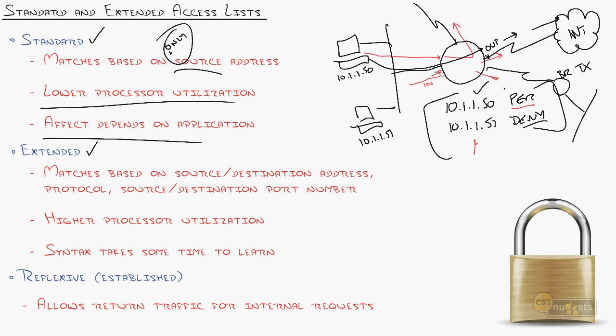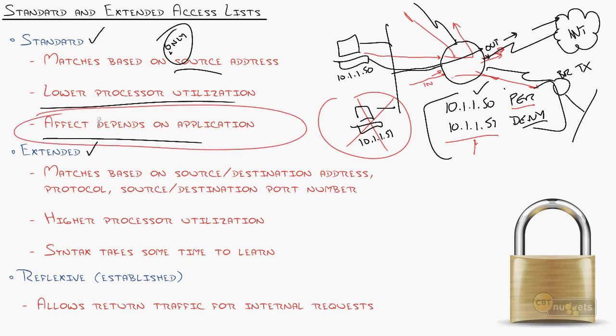This guy, when he tries to get in, maybe I only wanted to filter him from internet access, right? But as soon as he tries to get in, what's the access list say? Deny. 10.1.1.51 is denied, so he can't even get to the branch office. He can't go out whatever that link goes to. Surely he can't go out to the internet, but we may have cut him off from too much stuff. So when I say effect depends on application, you can see just based on the one router that I have in this picture, where you apply it makes a difference.